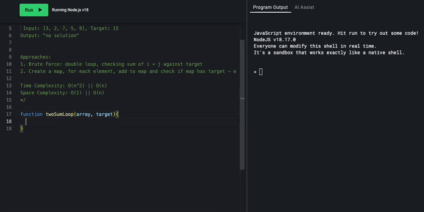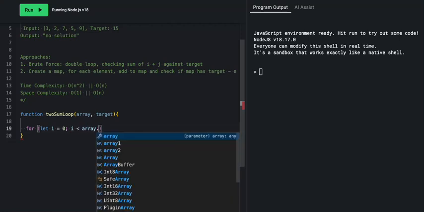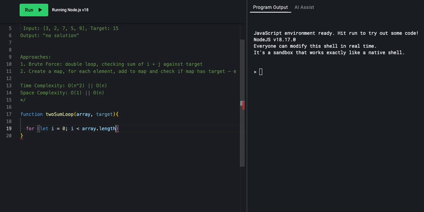So over here, we'll drop down a bit. We'll start off with our first loop. So for let i equal 0, i is less than array.length. And we're not going to check the last element, so minus 1. And then over here we have i increments. And then over here, we're going to say another loop.